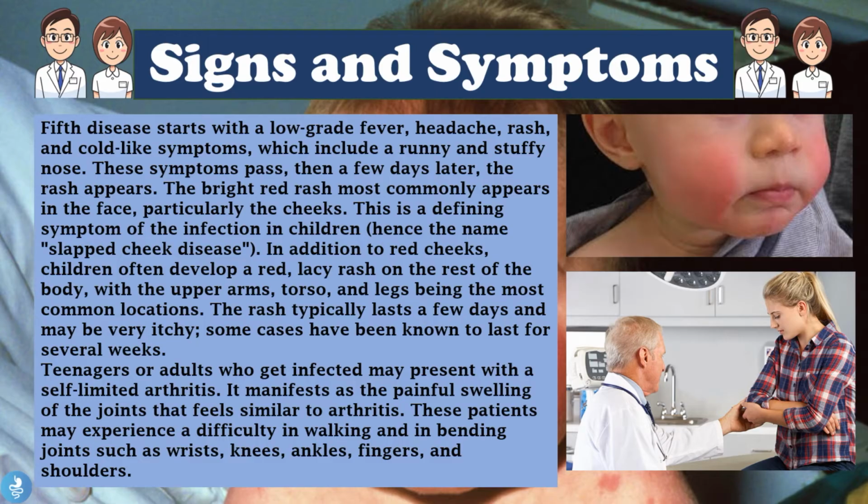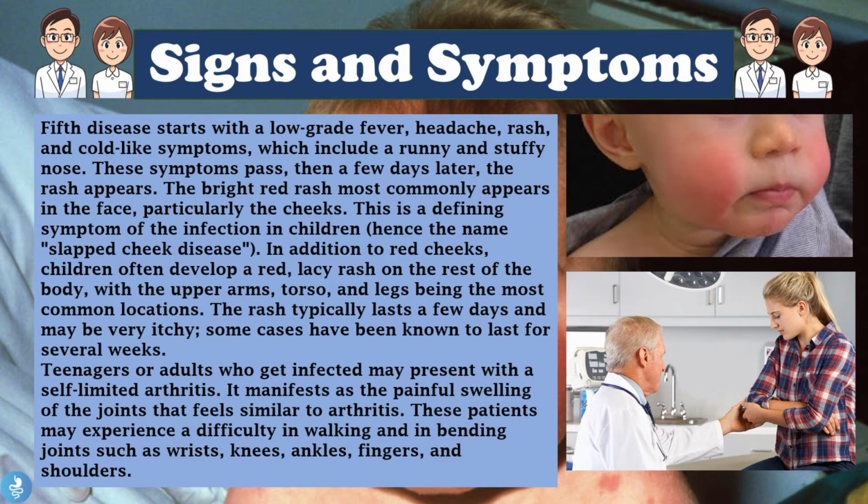In addition to the red cheeks, children often develop a red lacy rash on the rest of their body, with the upper arms, torso, and legs being the most common locations. The rash typically lasts a few days and may be very itchy, and some cases have been known to last for several weeks.